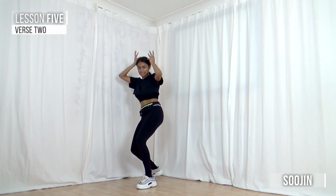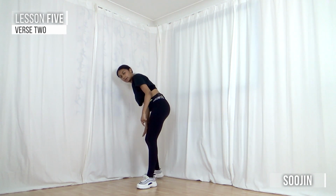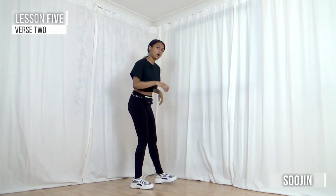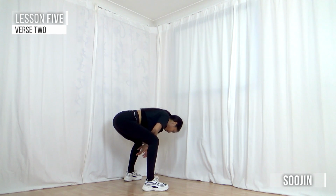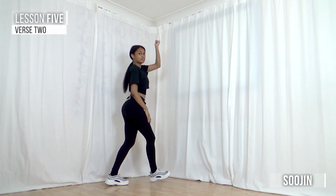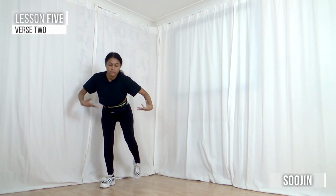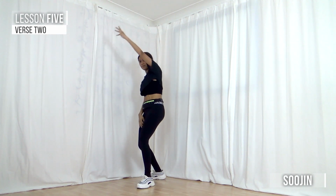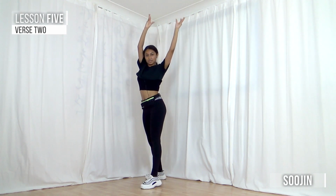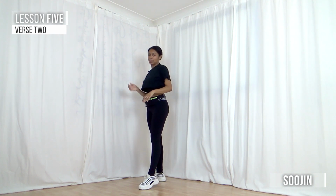So as you place it here, you kind of bend your knees and put all the weight on your left back leg here. So from the top, this is going to go one, two, three, four, five, six, seven, eight, one, two, three, four, five, six, seven, eight. Okay? Alright, now we're going into the rap verse.